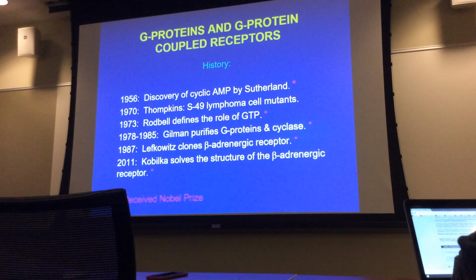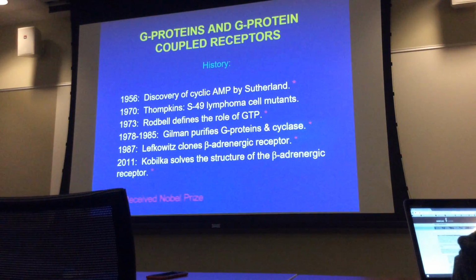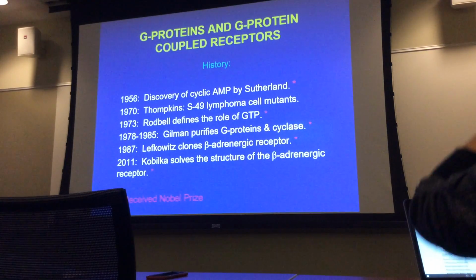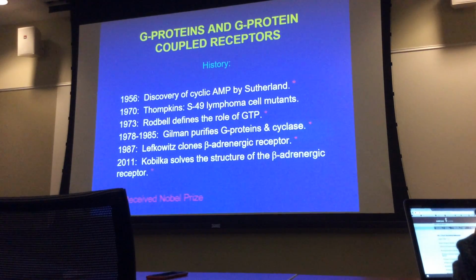And so he called cyclic AMP a second messenger. He really derived that term because he viewed the process of signal transduction as occurring in two steps. The first messenger was the receptor itself, and the second messenger was the formation of an intracellular diffusible compound that could go inside the cell and create all kinds of signals.